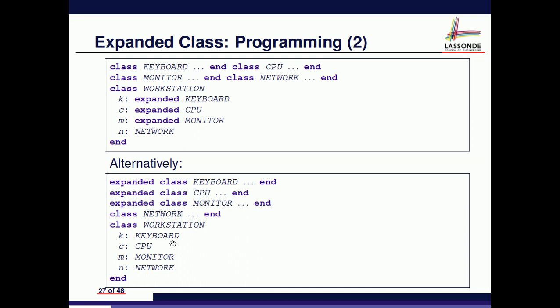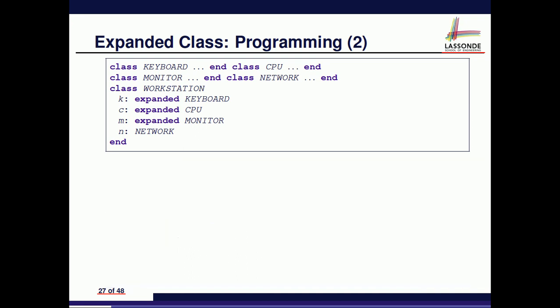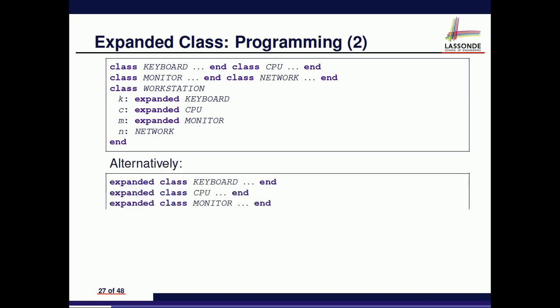You can see for the version above. Okay, let me go back to the version above so you don't get distracted. And we look at this version over here, at the class level, all the 4 classes are simply ordinary classes. You only say, when I want to declare a particular variable, I specify either that should be expanded or not. Okay? So that's the flexibility. Maybe for some particular setup, you want to share the CPU among different workstations, let's say. In that case, maybe you can take out the expanded keyword, right? In that case, it becomes sharing. On the other hand, once you get this, it's fixed, typically.